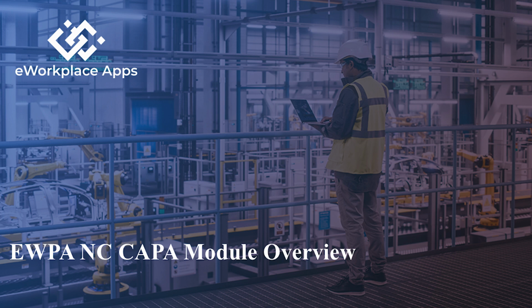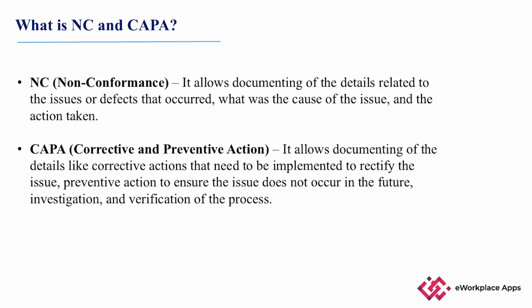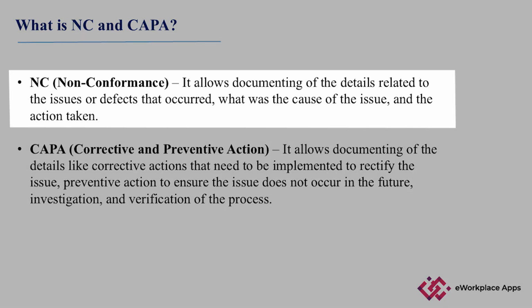In this recording, you will learn about the NC and CAPA module and its workflow in the Quality Management Suite. Let's understand what is NC and CAPA. NC, non-conformance. It allows documenting of the details related to the issues or defects that occurred, what was the cause of the issue, and the action taken.